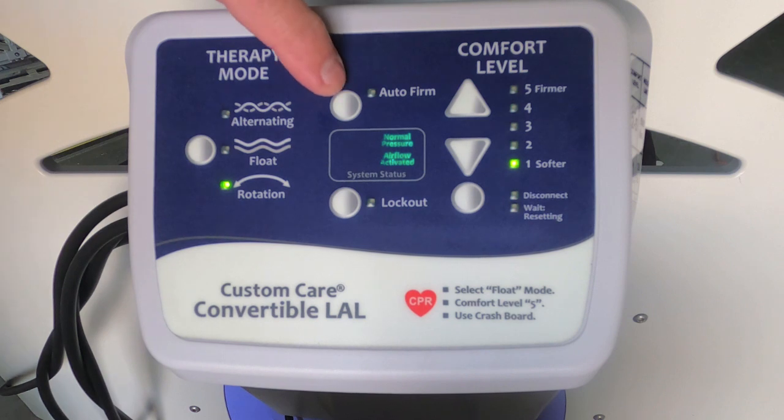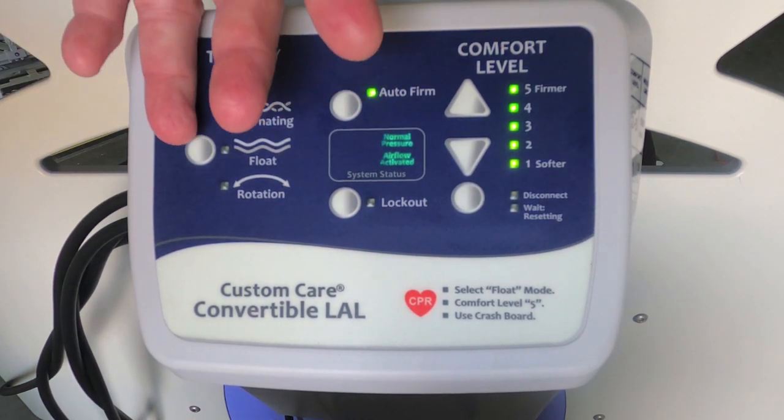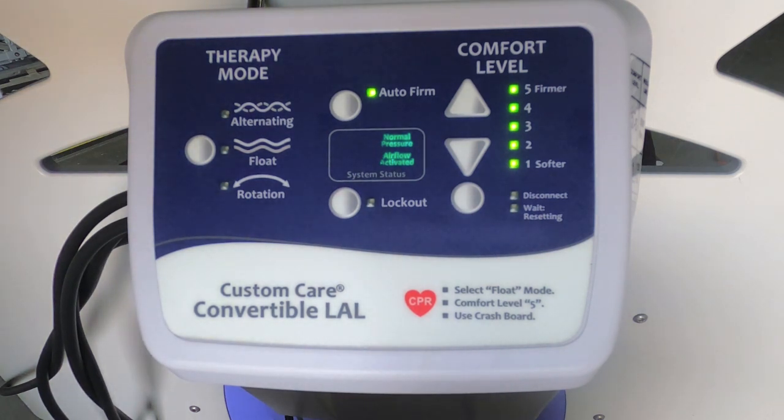You also have a button here called Auto Firm. If I press that, it overrides everything else that's going on the mattress. It brings your comfort level up to 5, so it's moving more air through the system, and it firms the mattress so that it's a nice uniform firmness of the mattress. We have the light illuminating here letting us know that that's in the auto firm mode. This is a good mode to use if you are doing a lateral transfer or a seated transfer of the patient, or just repositioning the patient. It can be helpful.